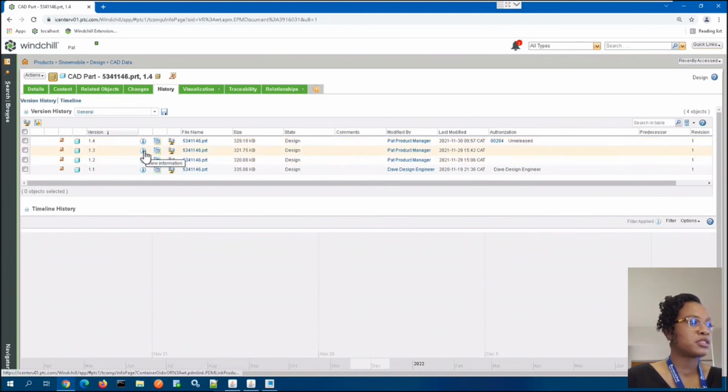It might happen that sometimes a user can go and access the 1.3 version. Should it happen that the version you're accessing is not the latest one, the system will give you a warning to say that you need to go to the latest version. Then I will go to the latest version, which is 1.4. And then I can see that is the latest version that I'm allowed to work on. Going back to the capabilities, this PLM system gives you the capability of making sure that you are working on the latest and the right version, and everyone is accessing a single source of truth for any data that they are working on.